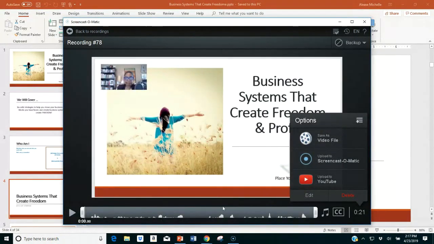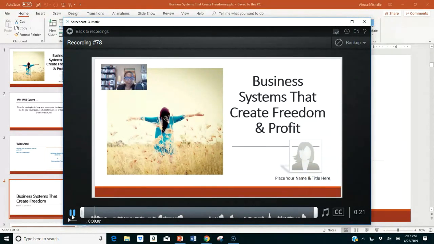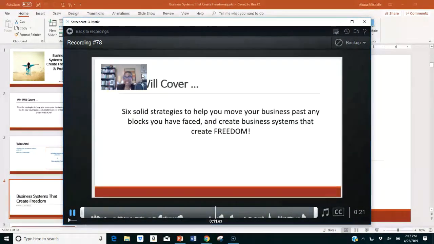And to make sure it is doing what you want it to do before you save it or upload it to wherever you want to upload it, I will go ahead and hit play. And as you see, the video is up here at the corner, and it's doing what it's supposed to be doing, right? So that's why you have to be mindful of where you put your video.